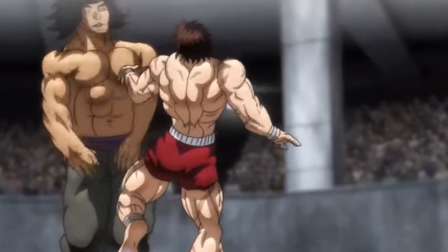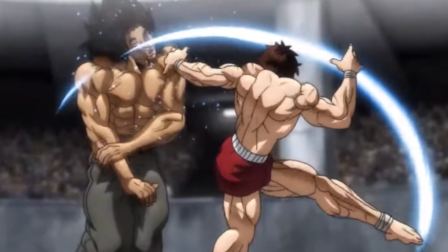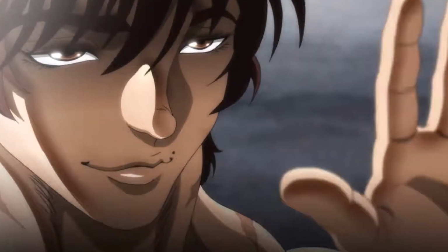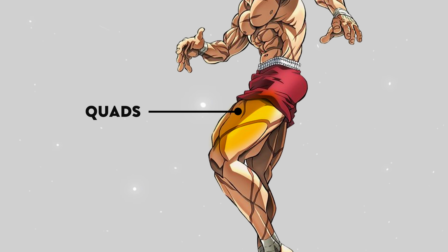So what does it take to build big anime level legs like Baki? And how can we do so without a squat rack or dumbbells? Well, let's take a look at Baki and see what makes his legs so big and strong. Baki is known to have some of the most powerful legs in the show, and probably the most powerful legs in most of anime, as demonstrated through his kicking strength. And the majority of that size and strength is going to come from his quads, which is responsible for creating that power, not only for Baki's kicks, but also for his mad hops too.